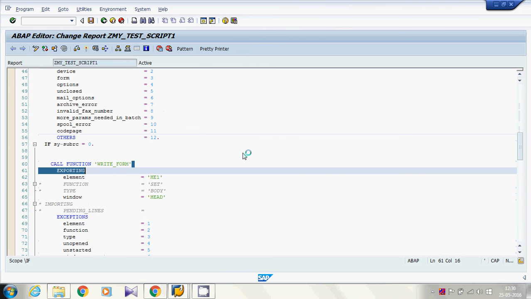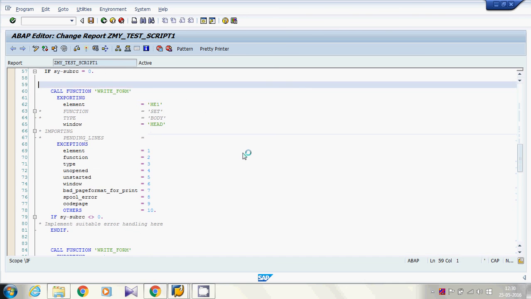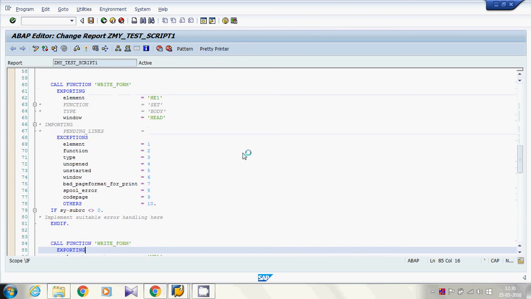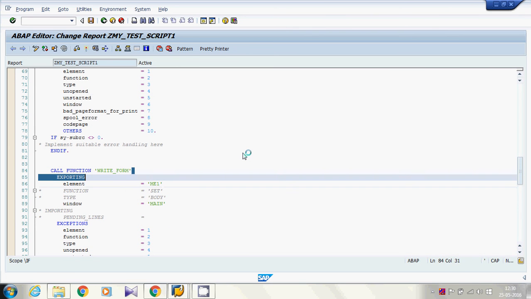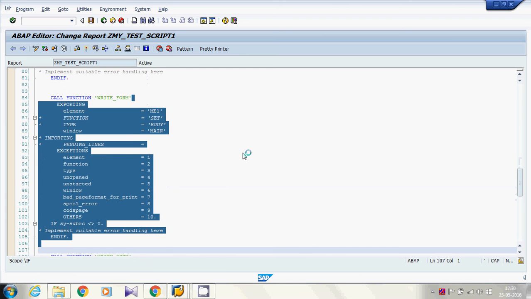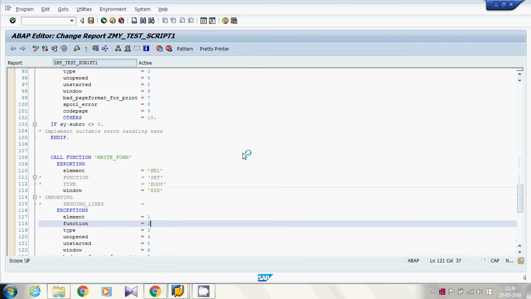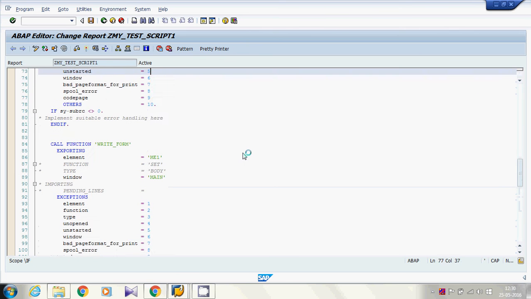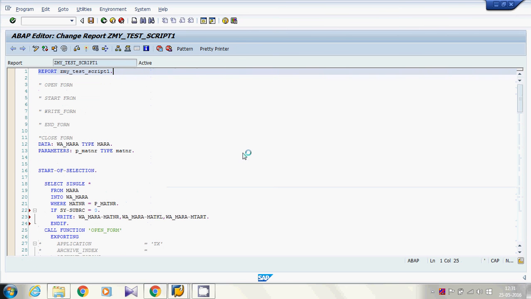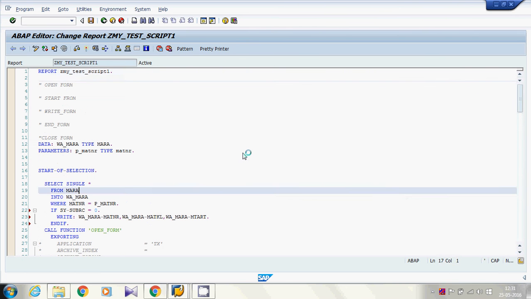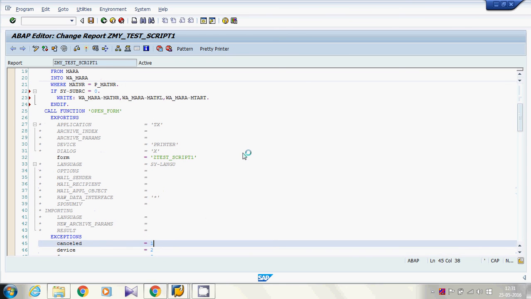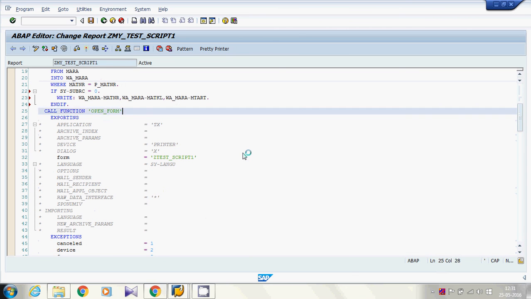This write statement is to print the heading, this one is to print the content, and this one is to print the signature. If you correlate like this, it will be very easy, because everything is the same as the classical report.